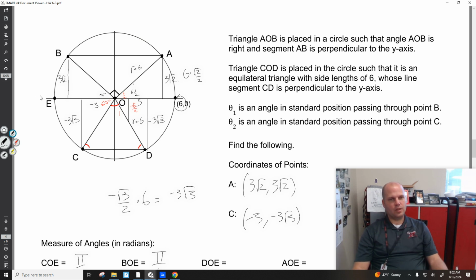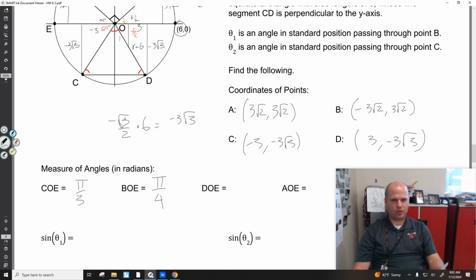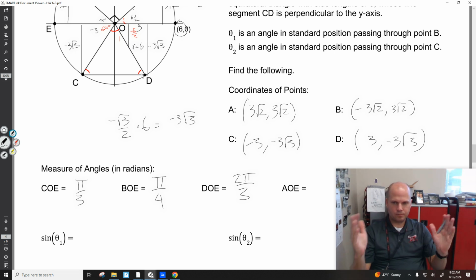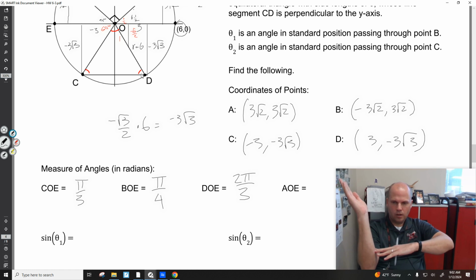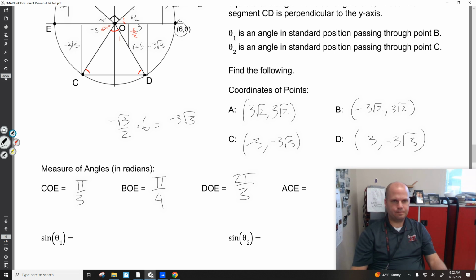DOE. This is going to be an angle measurement of 120. This is 60 degrees away from 180. This is pi minus a pi over 3. This is 2 pi over 3. I can see how that might be complicated. You could do 60 plus 60, which is pi over 3 plus pi over 3 is 2 pi over 3. You could do 3 pi over 3 minus a pi over 3. Again, if you put this in standard position, it would end up in the second quadrant, the terminal ray, the initial ray being over there, 60 degrees away from 180.